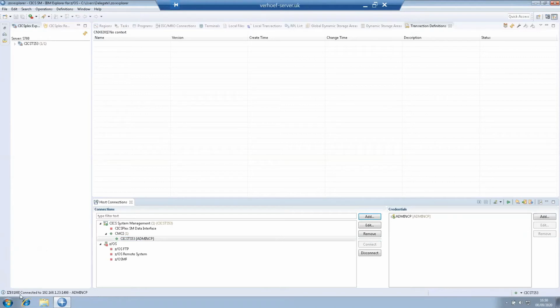And again, hopefully your CICS Explorer will be a little bit more, the font will be better. But unfortunately, I don't have control over the font here. But I think it will be enough to give you an idea of what to do. So just look here to make sure that you get connected. And also, if it comes up in red, then there's a problem.